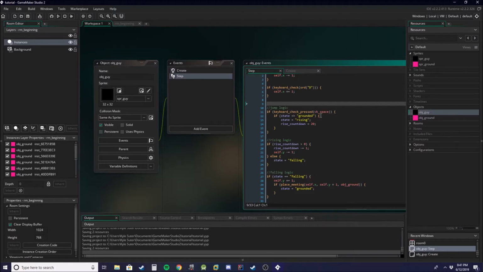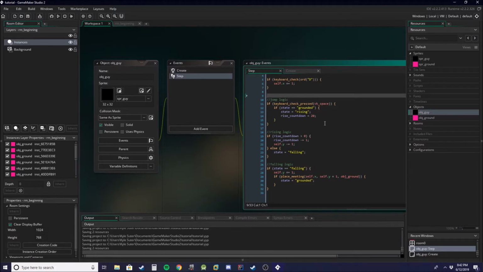If you press space and you are currently grounded, you will begin to rise, and it will set your rise counter. And this is essentially for how many frames you will go up. And then as it's decrementing that counter, you are ascending upwards. And then once it's done counting, you begin to fall. And if you're falling, you begin to go downwards. But then what's happening is only if you keep falling until it realizes you're about to collide with the ground.